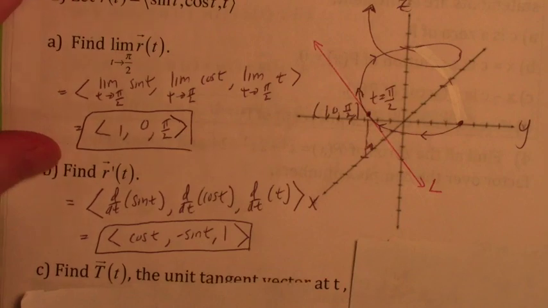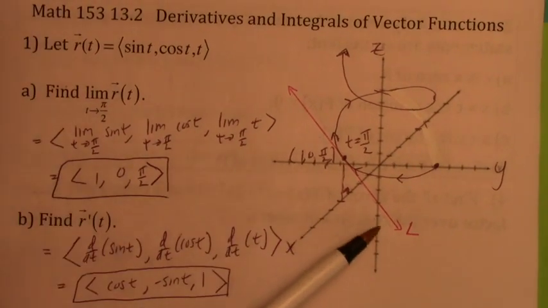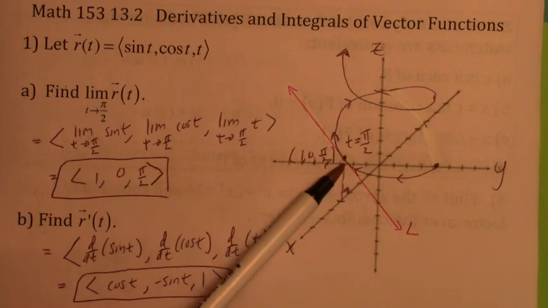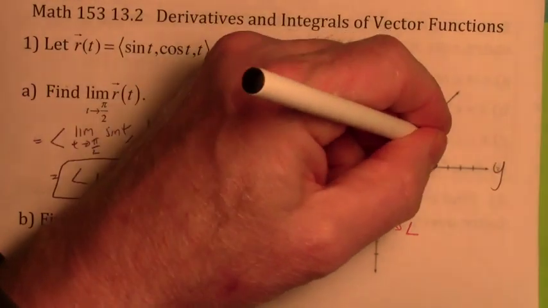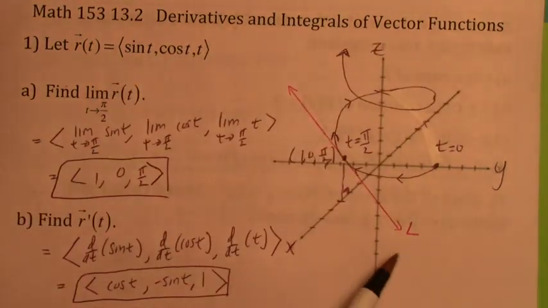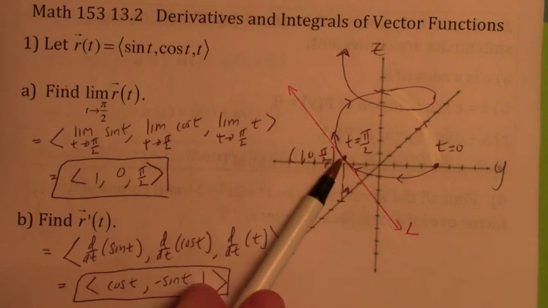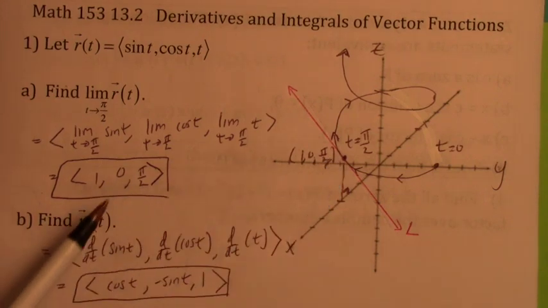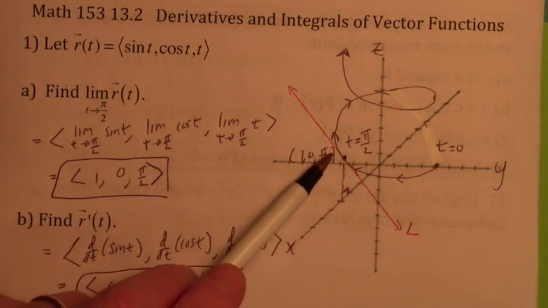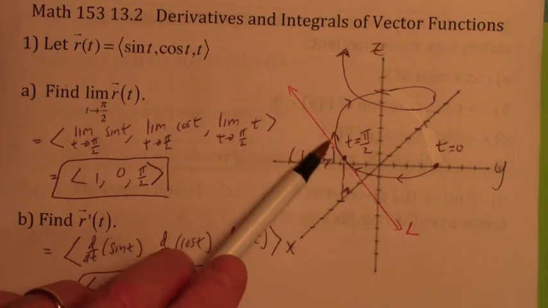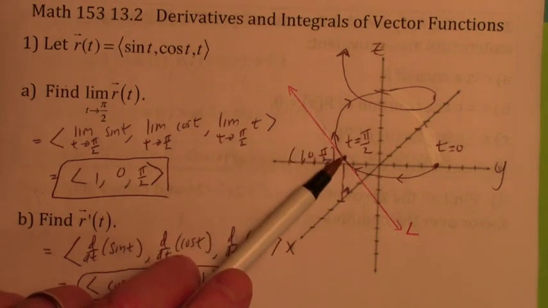The picture here shows that this is our curve, this helix curve, right? At t equal pi over 2, you're over here. I believe the point would be (1, 0, pi over 2). So you start off at t equals 0, you're at the point (0, 1, 0), and as you move along here, the derivative vector, r prime of t, is the vector at this point that has the same slope as the tangent line does, okay?